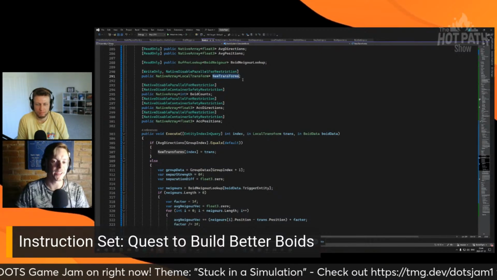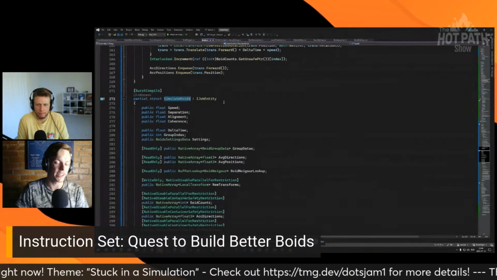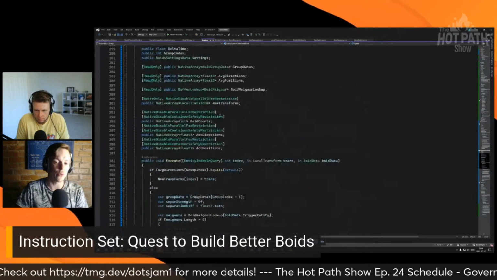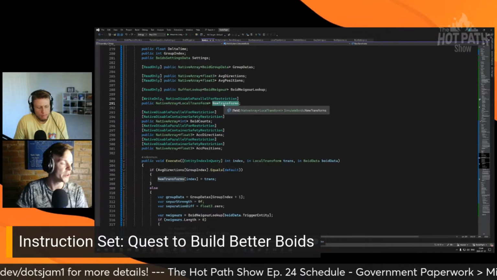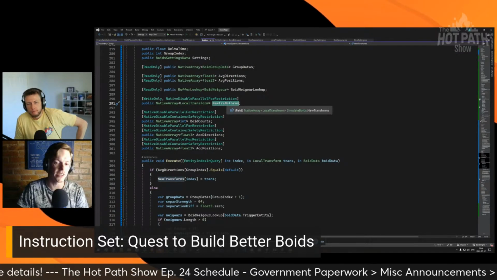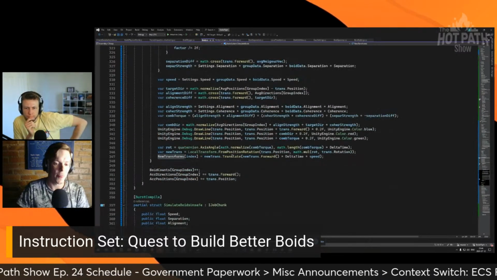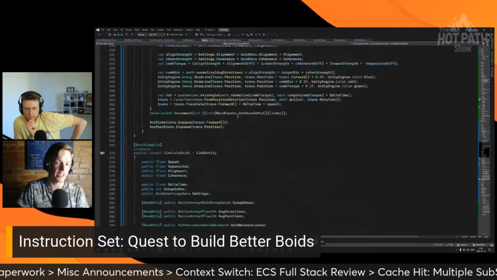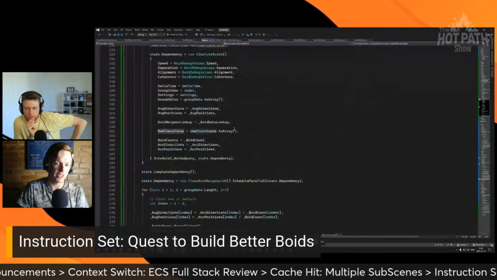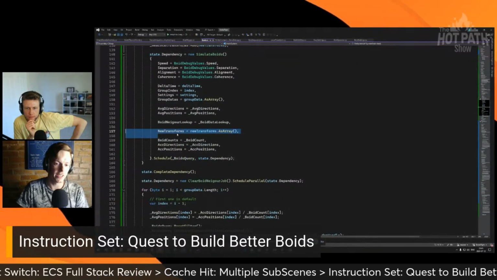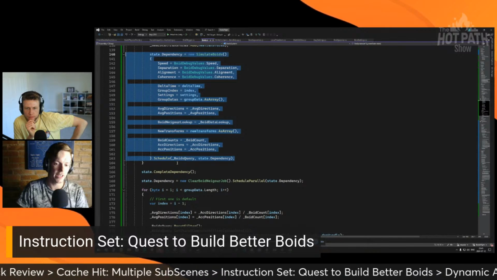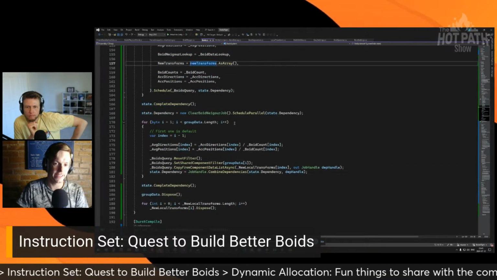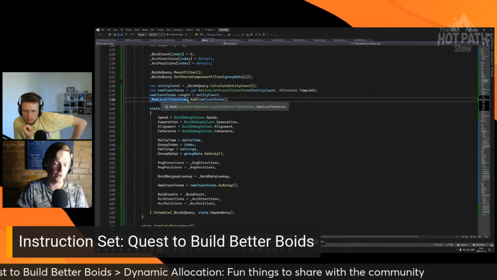But the way I do it, because this one is getting simulated once for every group, I can't write to new transforms over and over with several different parallelized jobs. So I write to a new array with the new transforms, with all the new data that I want to push. And then after, this is the one I'm pushing in, I simulate the Boids, I wait for the completion, and then I take this, well, this is the list of lists.